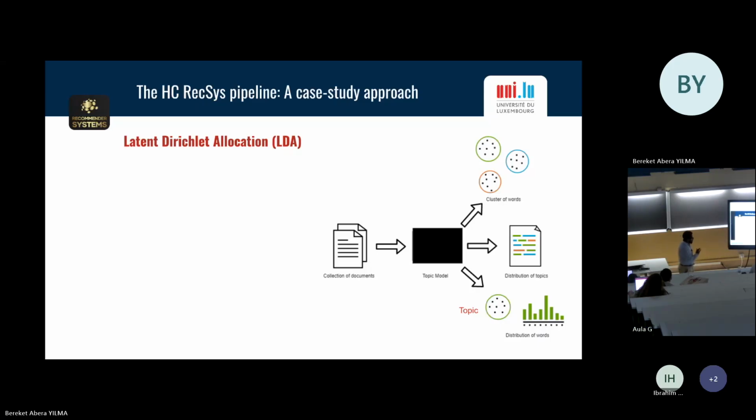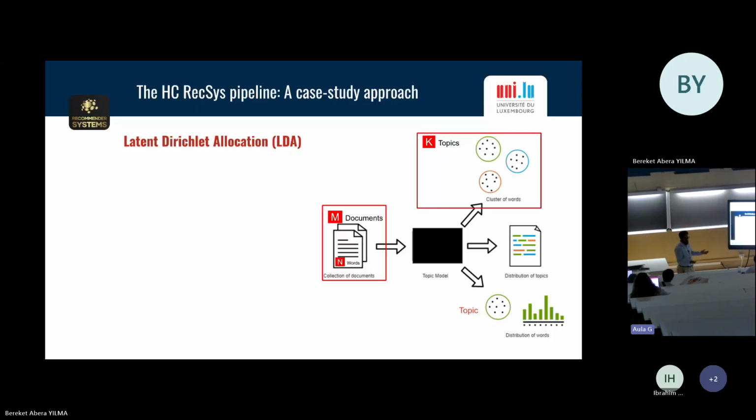If you Google LDA, or look at the architecture of latent Dirichlet allocation, you will find something called the LDA plate diagram, which is not quite intuitive to understand. So let's look at the components of this architecture. We have M number of documents. In our case, we have exactly the same number of documents as paintings, so around 2,300. And then in each document, you have N number of words, which we put as an input to this black box model. And then we want to get a cluster of K topics, right?